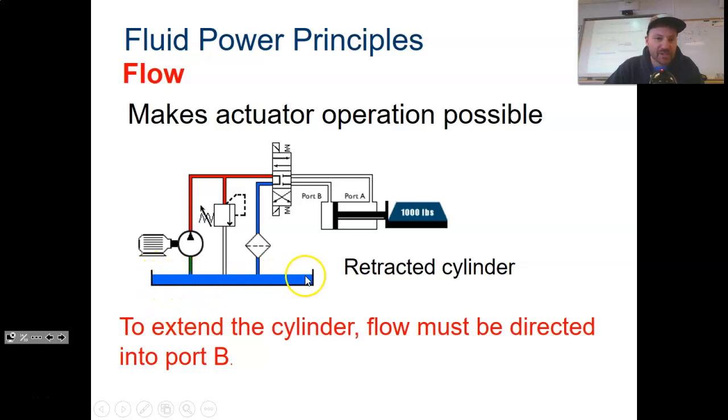This thing at the bottom is the reservoir. So here is where it's pulling the fluid from. It's sucking up fluid from here, pushing it there. This is our valve, and this is kind of tricky to understand. It took me a long time to understand these, and I'll explain this.